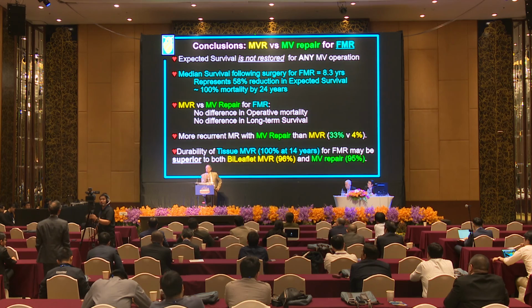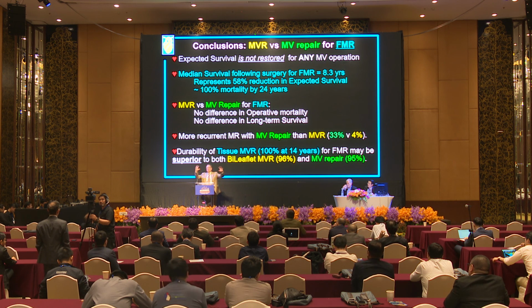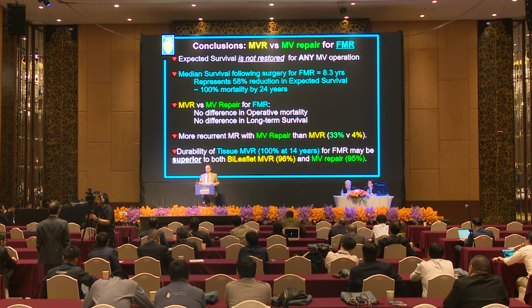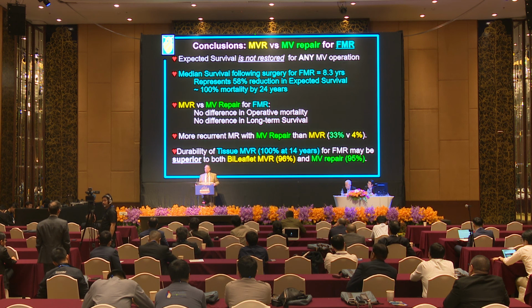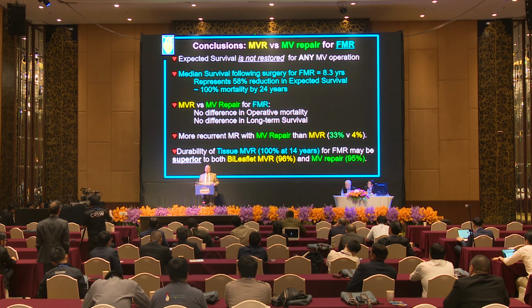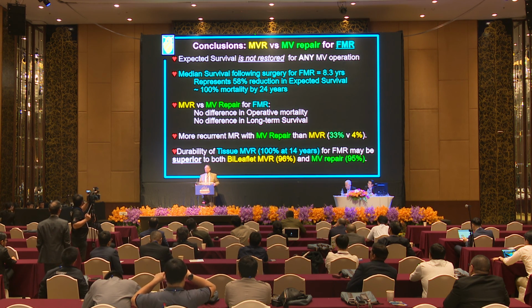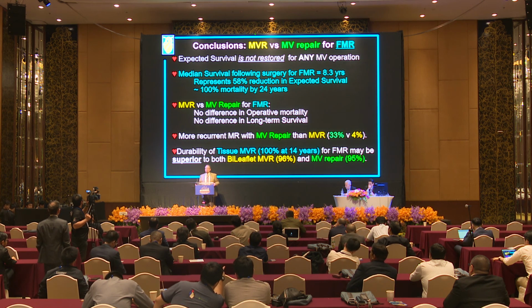In a 40-year-old, to me, it goes back to the second slide, the algorithm of what you do. If they come in with something that looks a little degenerative, I'm going to repair it almost every time. If it's something ischemic, like it's tethered, I'm really thinking hard about whether to replace or repair it. If it's a 40-year-old, I'd probably put a mechanical valve in. But I'd have a long discussion in my head about whether a mechanical valve would be better than trying to get a repair and then redoing that guy later. And if we redo them, do I want to do it against a tissue valve with a percutaneous mitral, or do I want to go back in and pull out a mechanical valve?